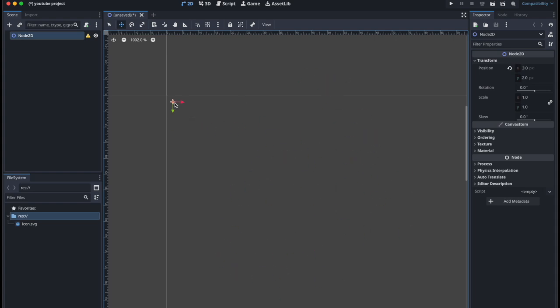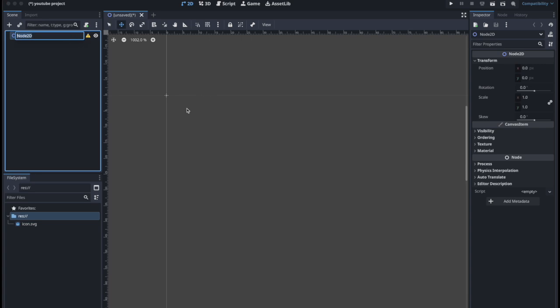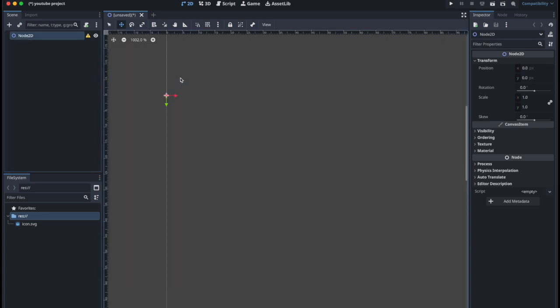And everything in Godot is composed of nodes, and nodes can be composed into scenes. So by the way, we shouldn't be changing the position of our root node. This one, we have also a warning here. So let's change the position to 0, 0 as it was before. Click here, 0, 0. The warning should disappear. We have reset the position, so it should be fine. Okay, so yeah, that's our root node, and you see it's unsaved up here.